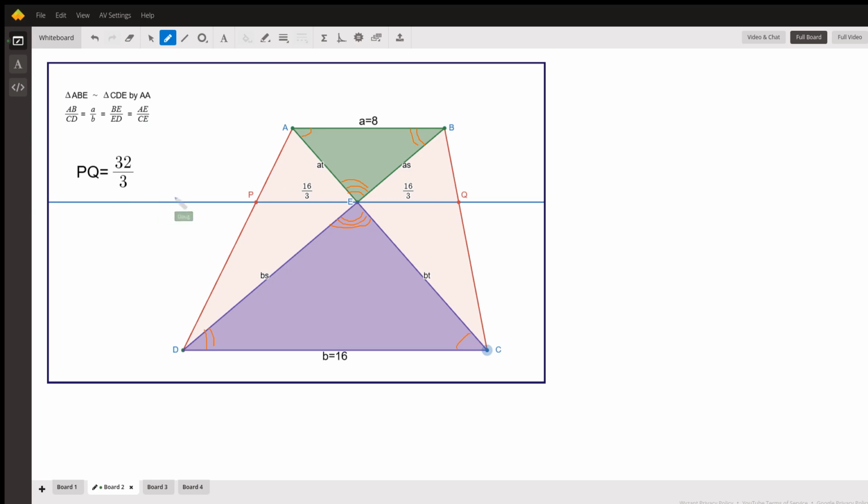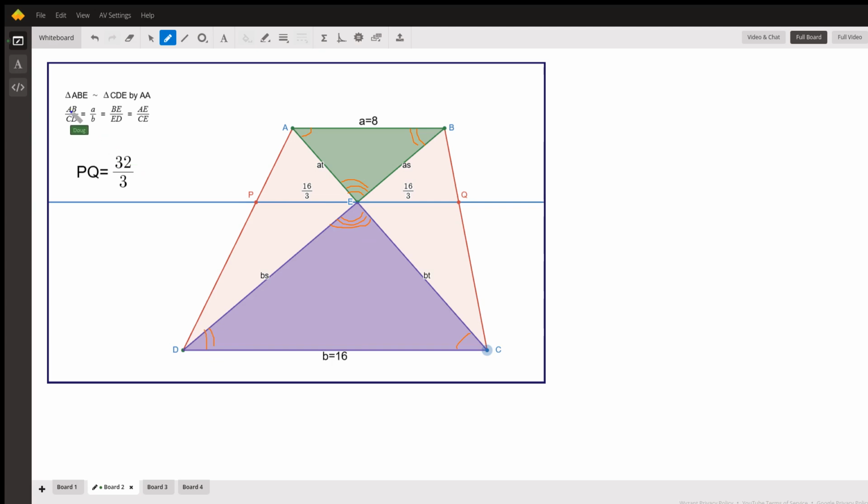The first key to recognize is that triangle ABE is similar to this purple triangle, CDE. And the reason is by angle. That's because when two parallel lines are cut by a transversal, alternate interior angles are congruent. So these angles with one arc mark are congruent, alternate interior angles. The same with the two arc marks. And here at point E, we have vertical angles. So there's a couple different pairs you could use to prove those two triangles are similar.